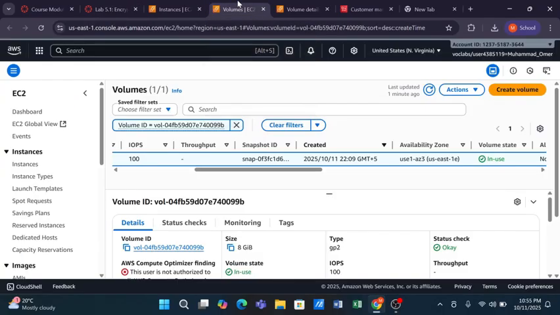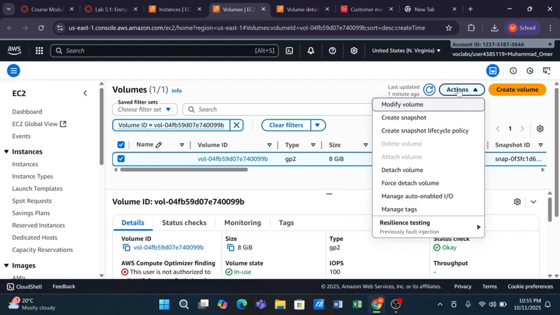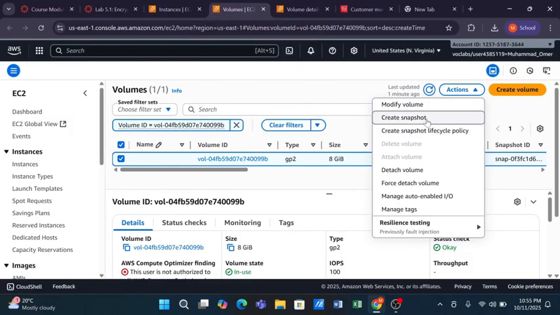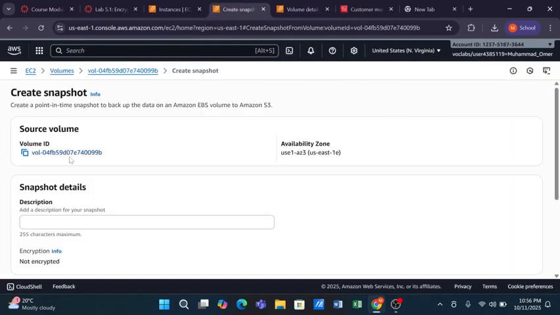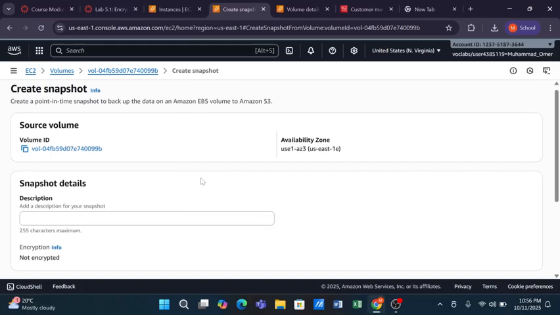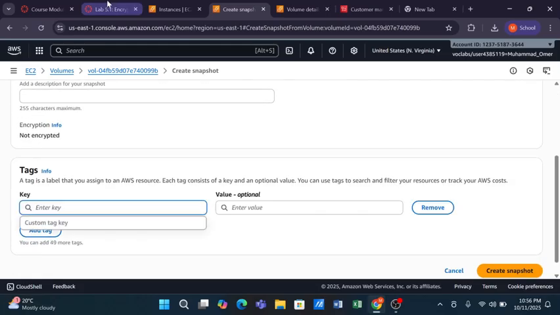So let me just go back. Actions. What do I have to do? Actions, and I have to create snapshot. Add tag. Okay, so choose add tag. Now enter key.